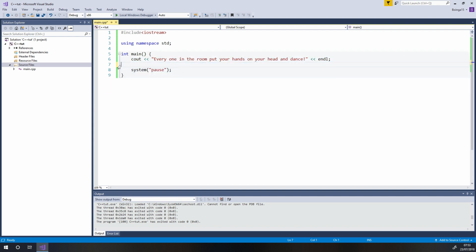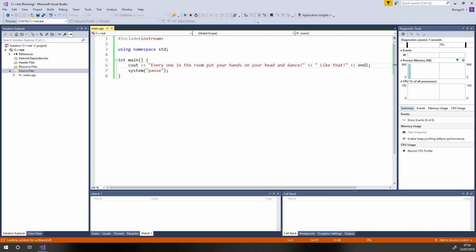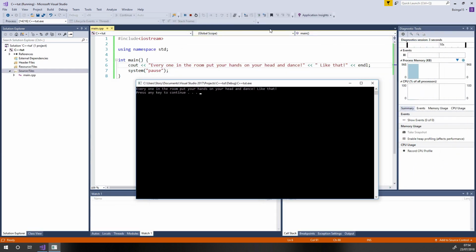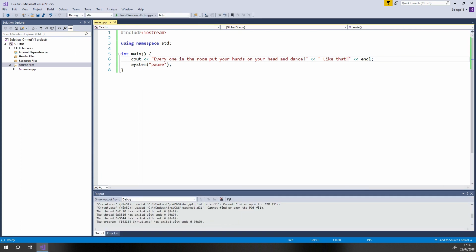Then again, there's still one last thing I need to teach. You remember this backwards arrow? Well, what if I had two? Yeah, it might give an error, but what if I do this? Can anyone guess what's going to happen? You see, it added it. So if you add a back arrow, then you're adding on to it. So everyone put your hands in the air, on your head and dance like that. So you're adding things. This comes in real useful later on, and I'll tell you why. But anyway, that will be today.